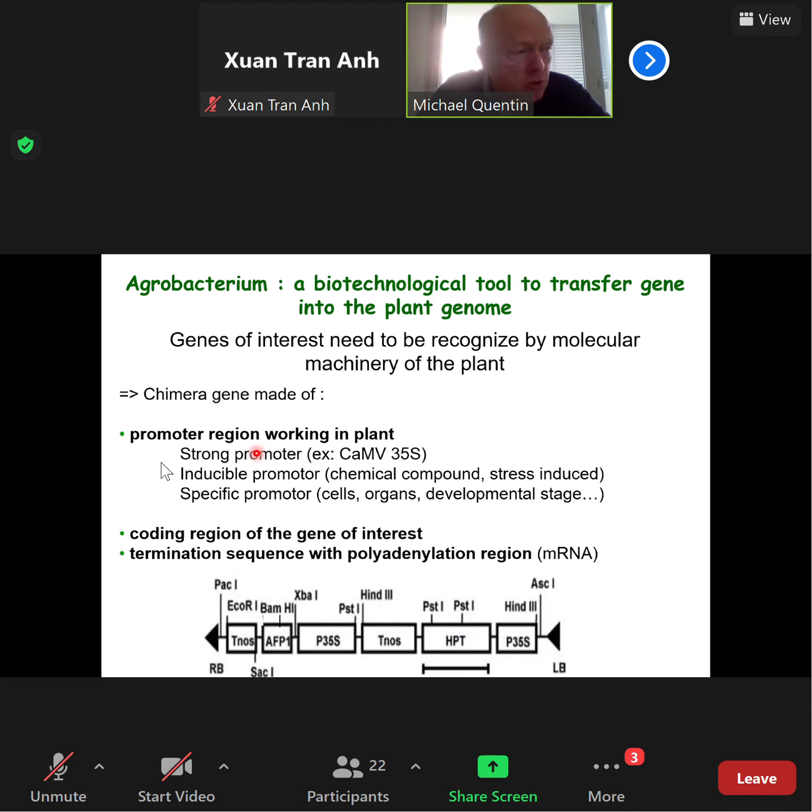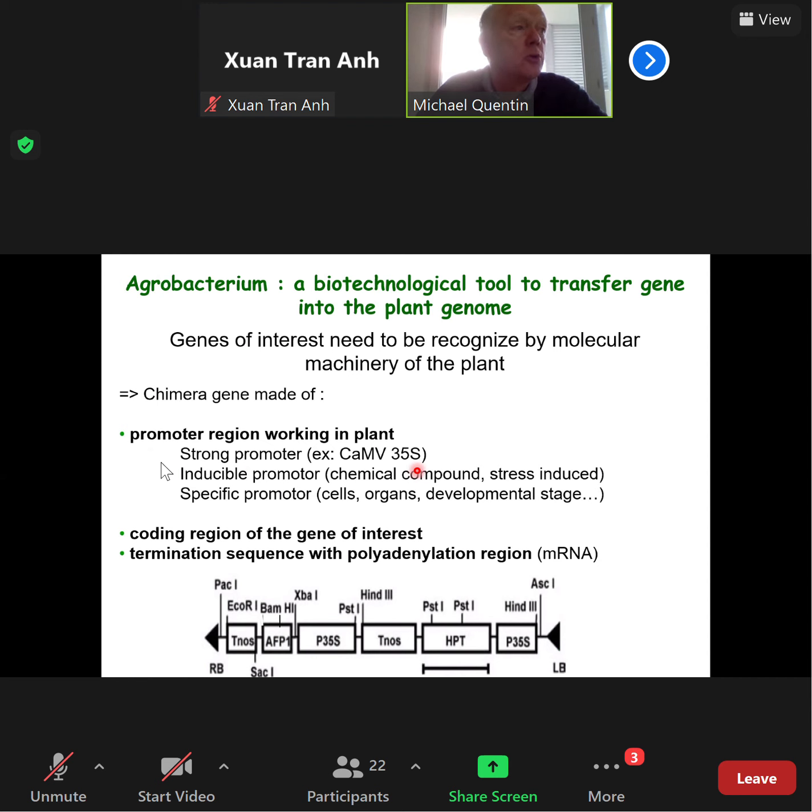You may use some other kind of promoter. You may use an inducible promoter. With inducible promoters, as their name says, you will be able to drive the expression of the transgene because the expression will occur only under certain conditions. You may use a chemical compound to induce the expression of the transgene.